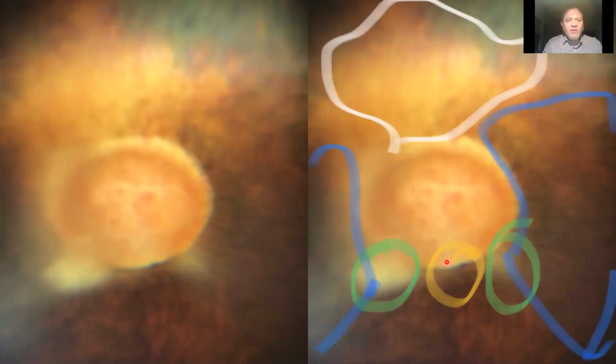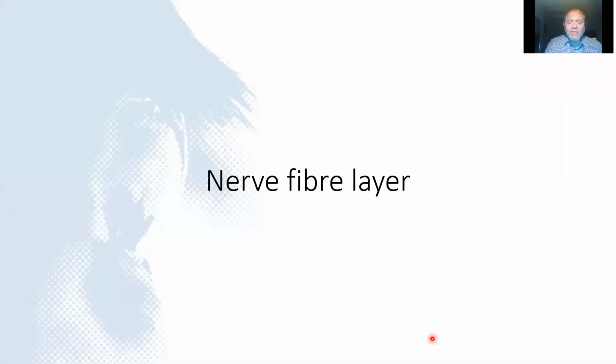Here are just other examples of images where they've been marked up to say what's going on. The yellow area is the physiological notch where there are no blood vessels. The green areas show some physiological hypomyelination, and this white area here is an area of normal albinism. And similarly, the blue areas are actually a normal horse with no pathology at all.